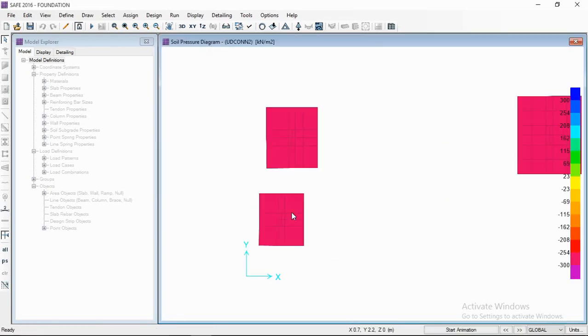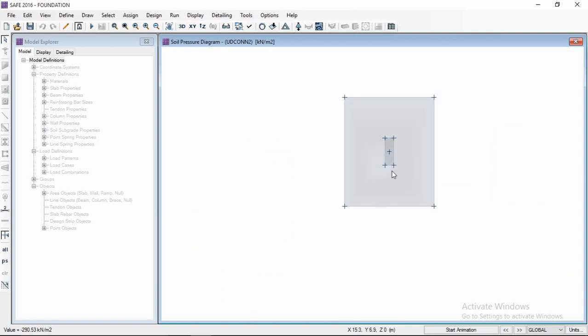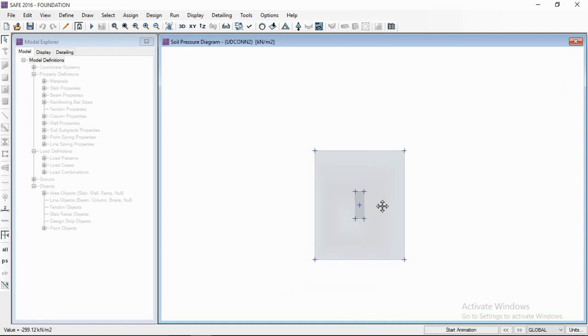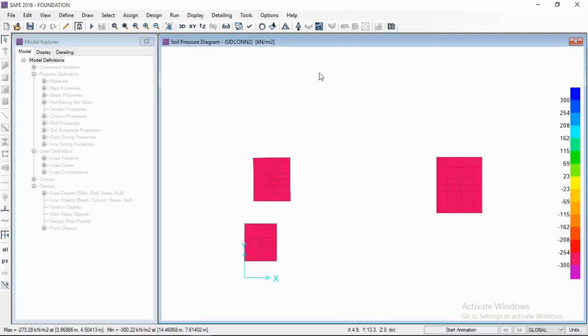Now you can see the value is limiting, less than 300 for this footing. It's okay. This footing is also less than 300, and for this footing you can check the value is just about 299. So we can go forward as the footing is okay for SBC.